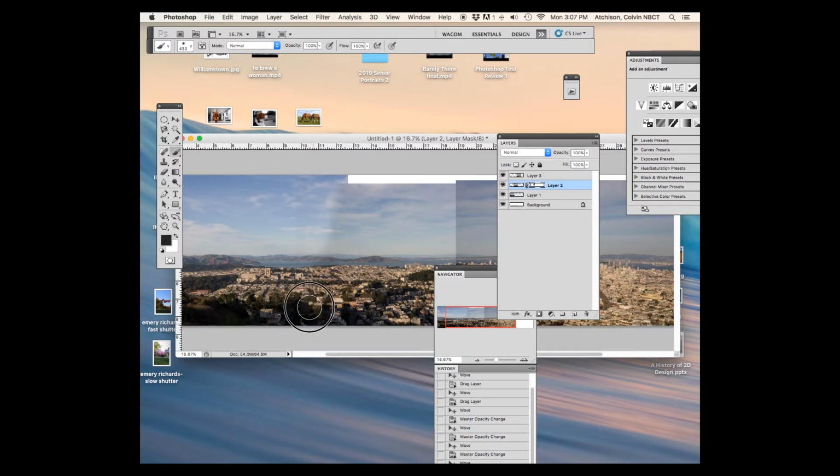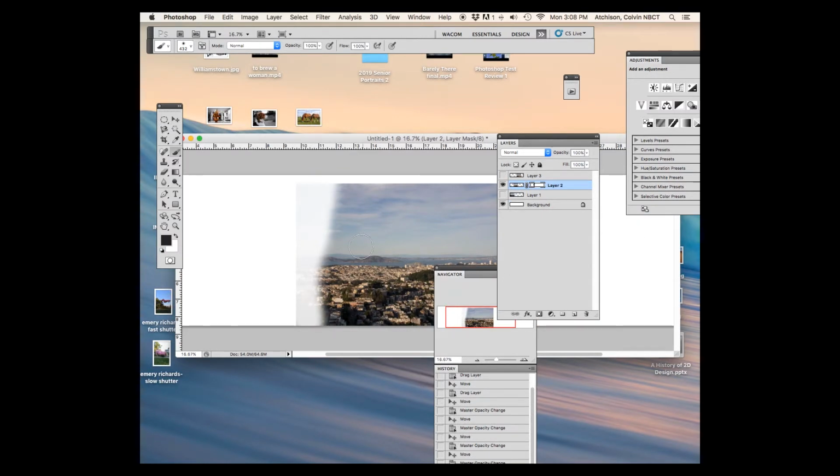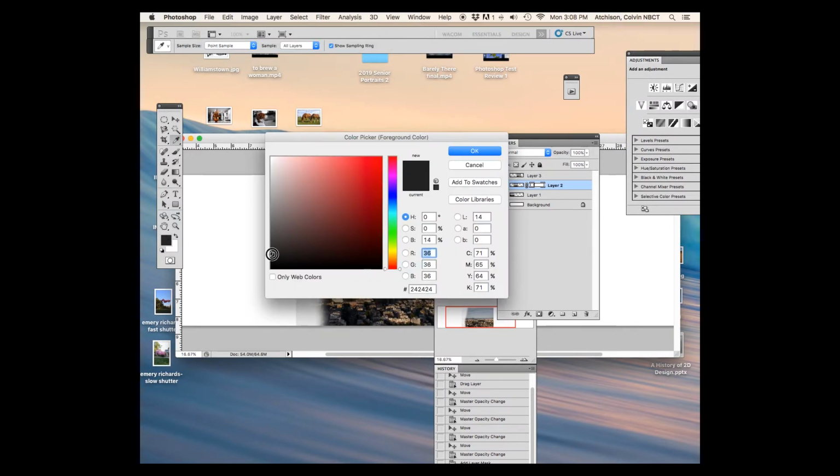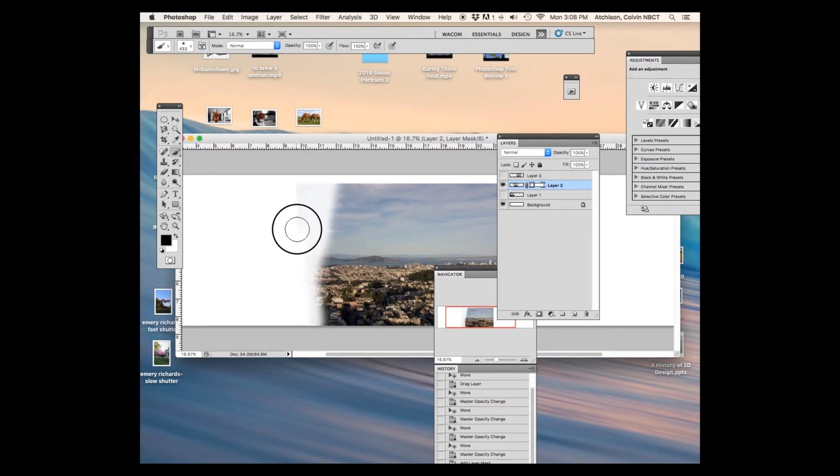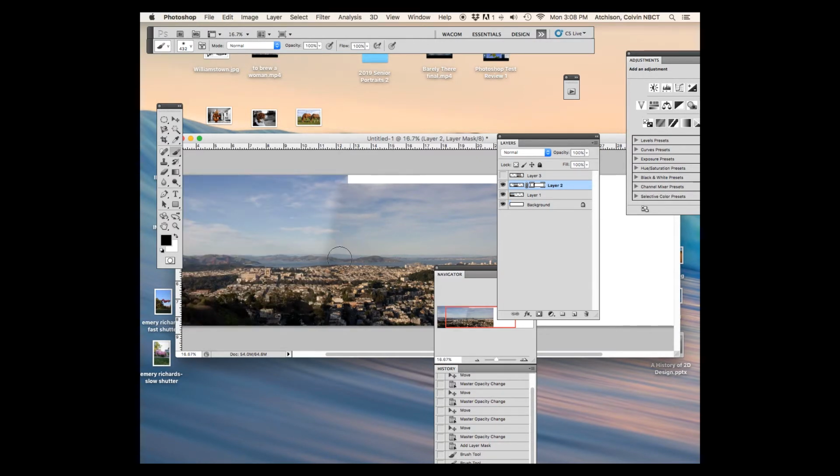Okay, so I've kind of blended that seam, and this is what it looks like without the other layers turned on. It's just kind of softened that up a little bit. And I need to make sure this black is 100% black or this won't work. See how I'm getting a little ghost image there? There we go. So that black is now 100% black. If it's less than 100% black, even if it looks black on the screen, you won't get it all the way erased. So let's turn the other one on now. And it's not too bad. We're going to come back and fix this here in just a minute.